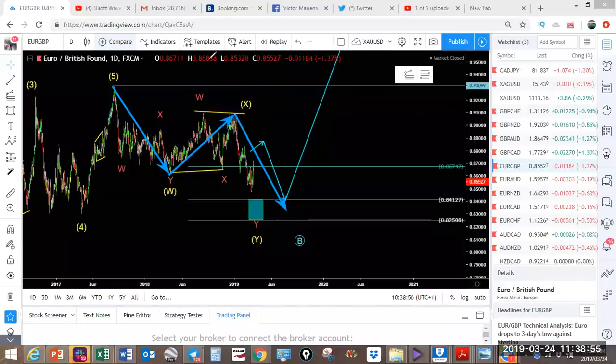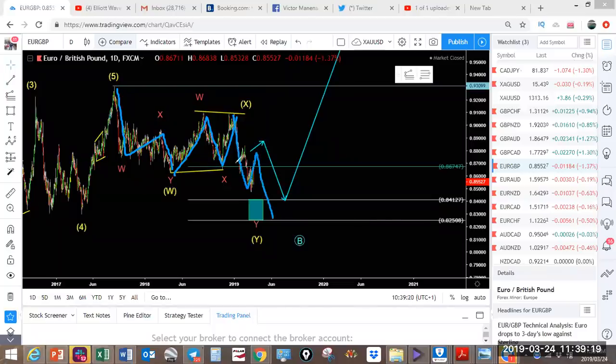So only expect this to be a 3-wave move, so a WXY. So 1, 2, 3, that is your X. Now 1, 2, 3. Now the X here, in this case, looking like this, running flat. Now you've got clear 3 waves there, you've got clear 3 waves there, so this can be a WXY, and in the higher degree, this looks like a zigzag, but a zigzag with 3, 3, 3 structure. Okay, so that's something that we discussed as well, the difference between an ABC zigzag and a WXY zigzag. What are you looking for?